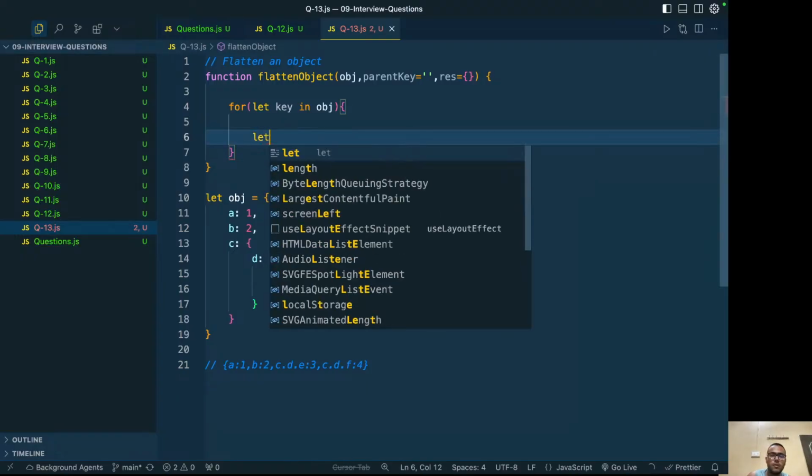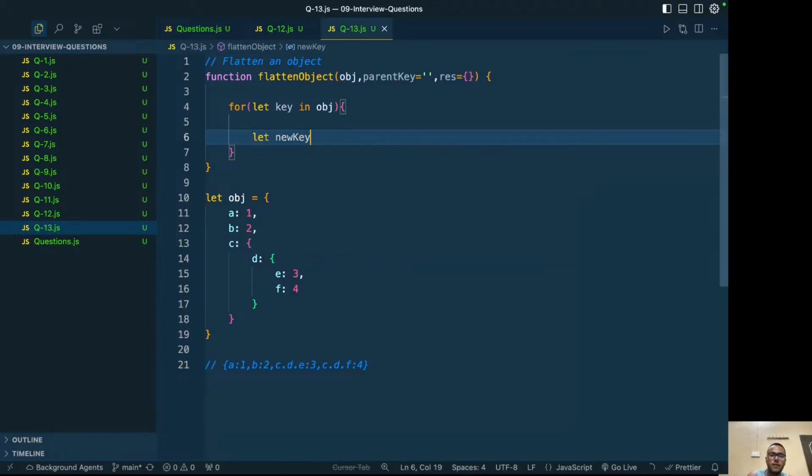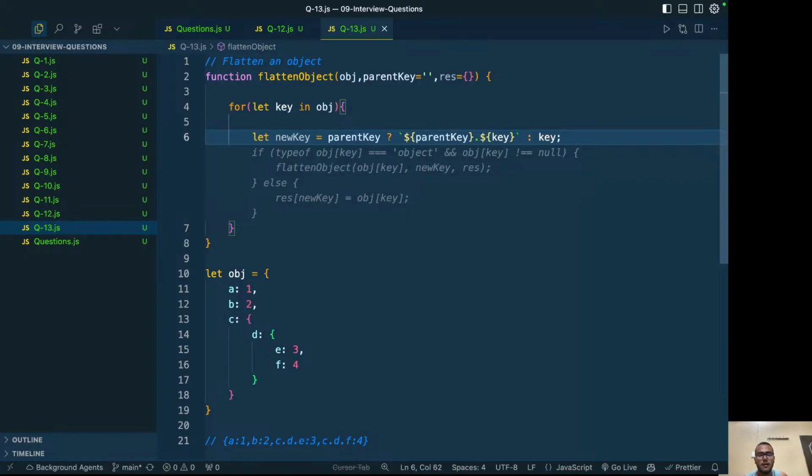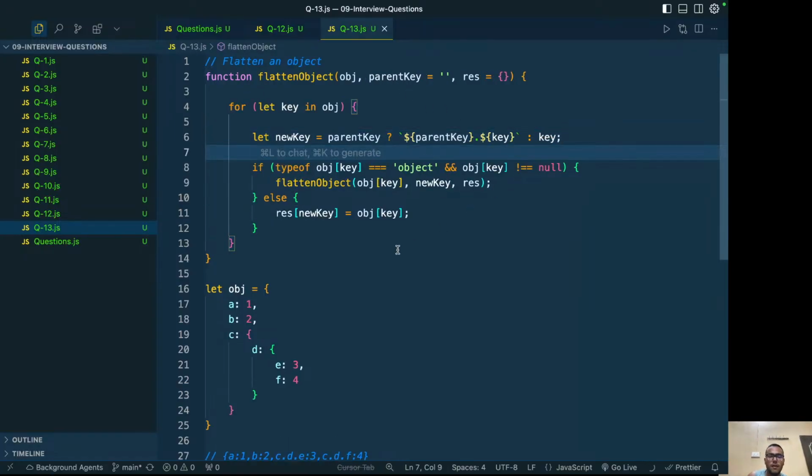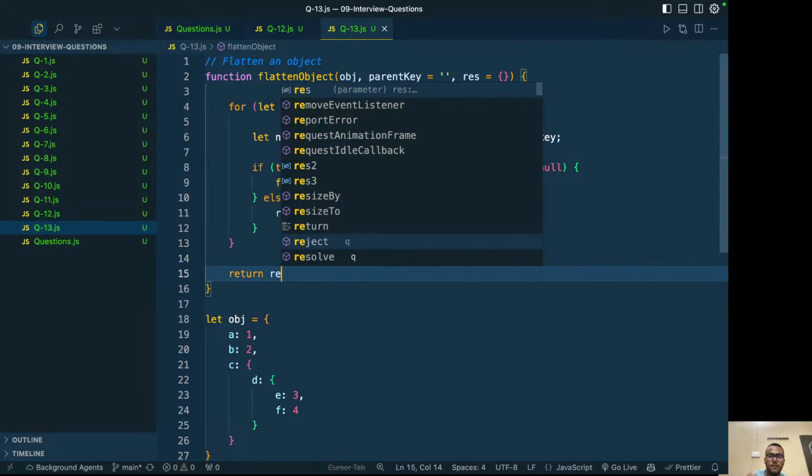Basically we will compute the new key first. The new key will be, if parent key exists, then parentKey.key, and ultimately we return from it.